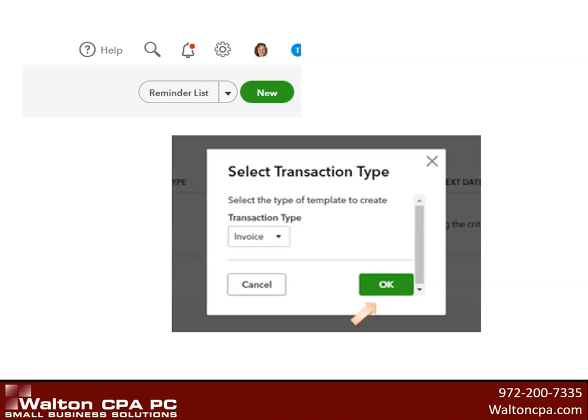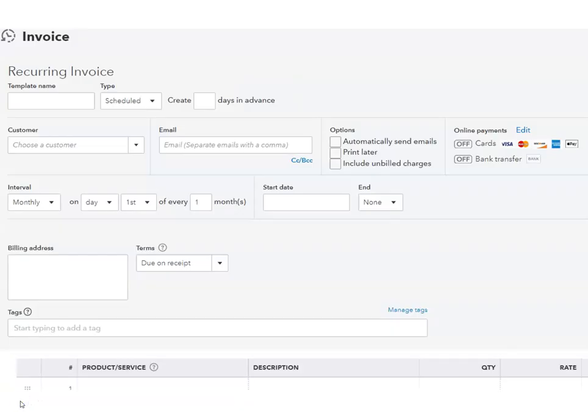We typically set them up as an invoice for EFX processing, mostly because I want to make sure that those transactions are being applied against an invoice. Either one will work.